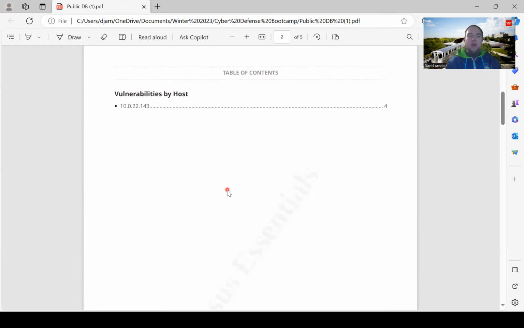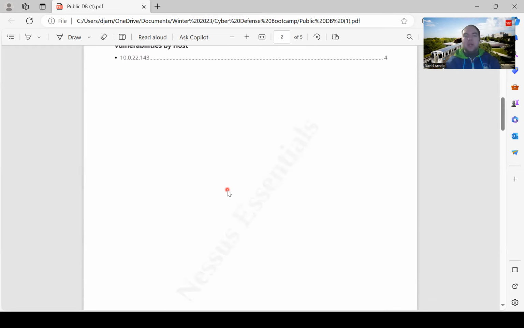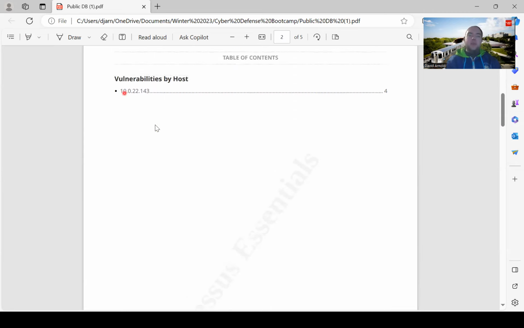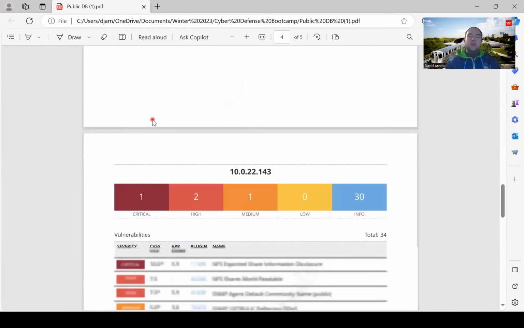But here's just a sample. In this case, it's against one machine. With the tool, there's a lot of really cool stuff. You can give it an entire subnet to check out, or in this case, we just wanted to do it against an individual host. Another really cool thing is that you can provide it with some credentials, and it'll log in and do some things internally as well. I thought that was really cool. It gets you some additional insight into what's going on.